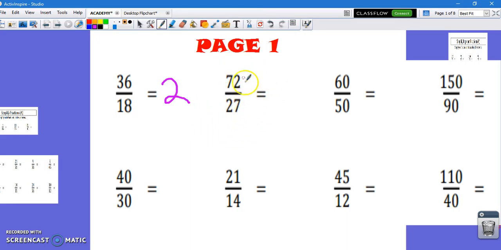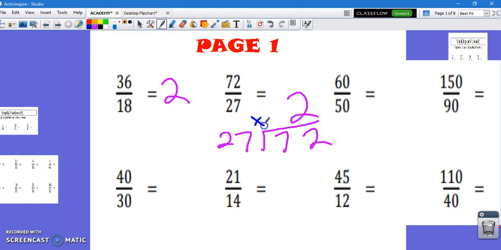Now let's go ahead and try 27 and a 72. Remember, bottom number on the outside of the house, top number on the inside of the house. 27 will go into 72 how many times? Go ahead and use that calculator. 72 divided by 27. This time you're going to get a decimal if you're looking at your calculator. If you get a decimal, just use the whole number. The whole number is the number before the decimal. So that would be 2. And then follow the same steps that you did with the first one. Follow the basic steps of division.